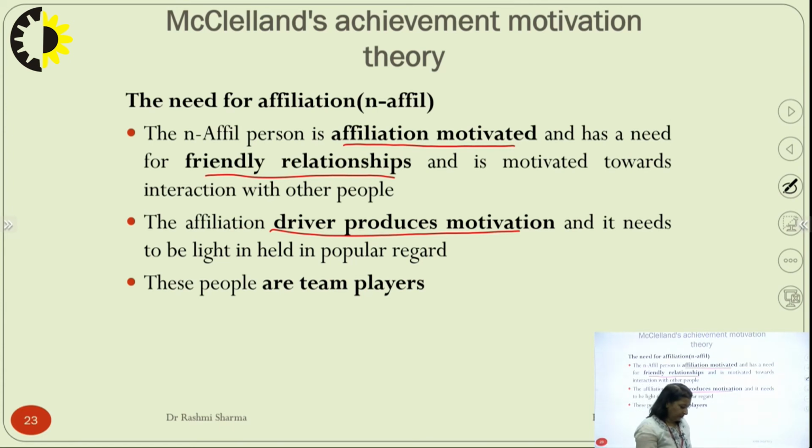So depending on these particular things, we have to identify at what point of time a person is. Why are we studying this motivational theory as an entrepreneur, or as entrepreneurship motivation? Because when we are recruiting people, when we are having people in our enterprise or organization, we should calculate what type of need that person has, and depending on that type of need, we should allocate that person in those positions only.